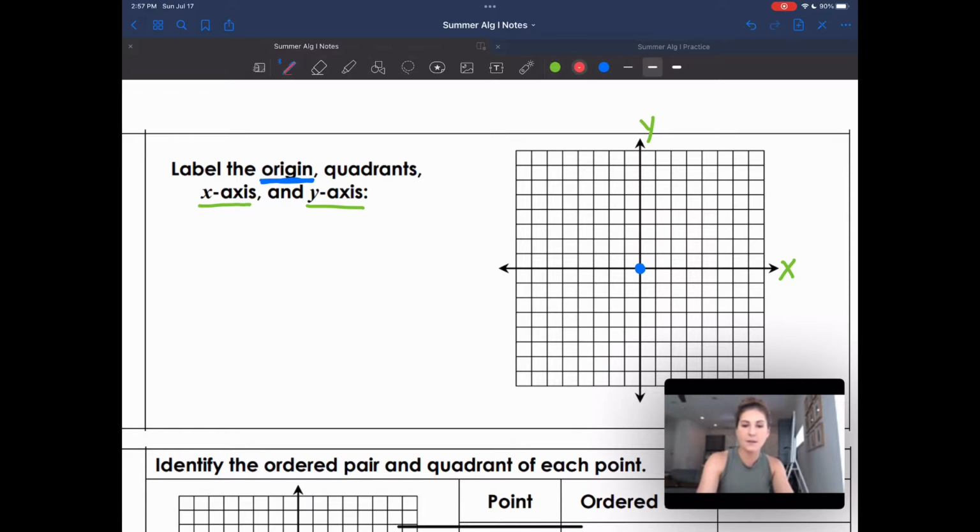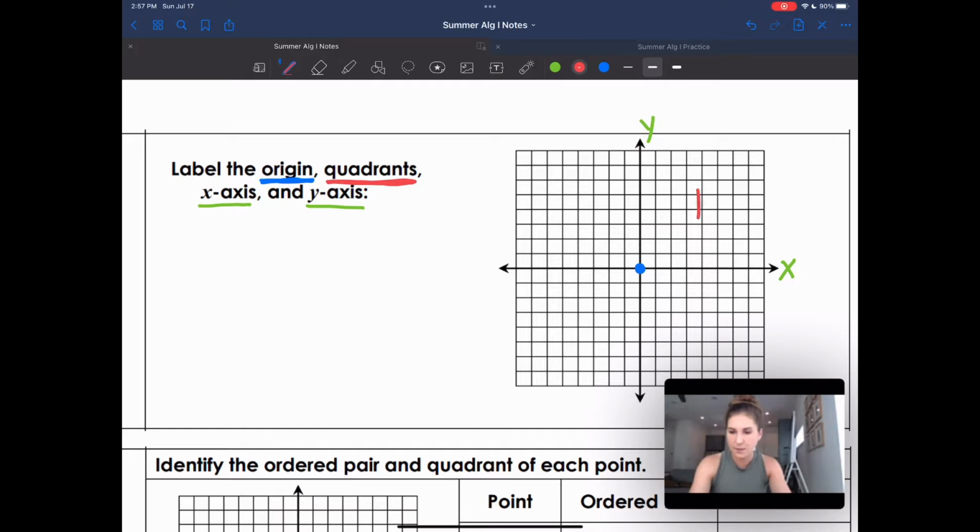All right, and then we have something called quadrants. Okay, quad means 4, right? We have 4 quadrants here where our x and our y-axis meet, it kind of divides them up into these. This is just so that we can locate our points, and I know what quadrant you're talking about. So it starts over here when the x is positive and the y is positive. We start with labeling this one always as our quadrant 1. And you'll see that they're labeled using Roman numerals.